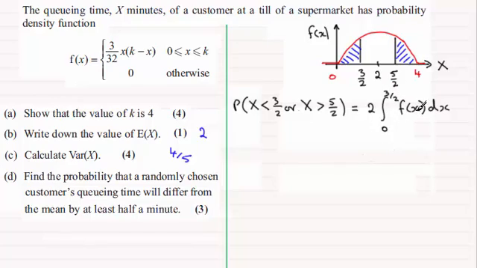Okay so let's just substitute our values in so we've got that this equals 2 times the 3 over 32 there, just pull that out the front of the integral, it's easier to work with being a constant, and so we've got the integral from 0 to 3 over 2 of f of x which is now just the x times the 4 minus x.